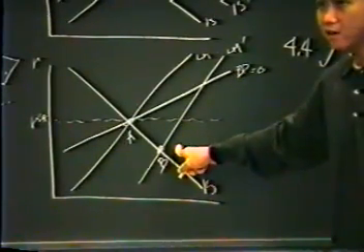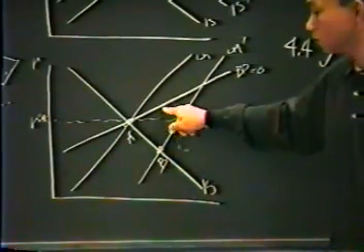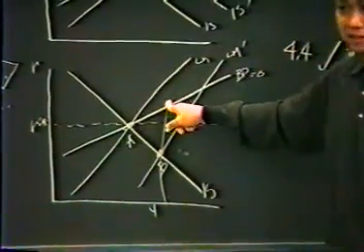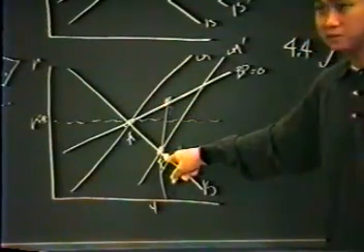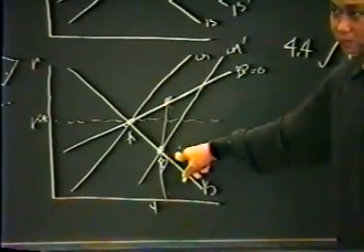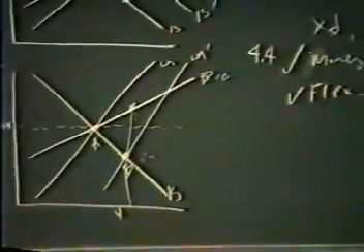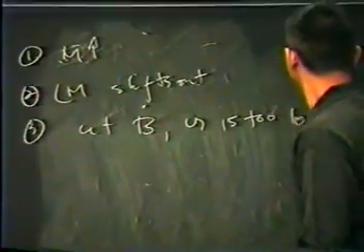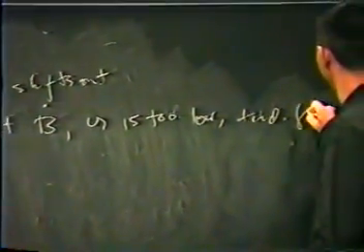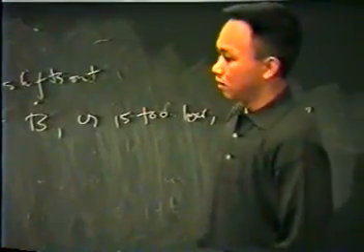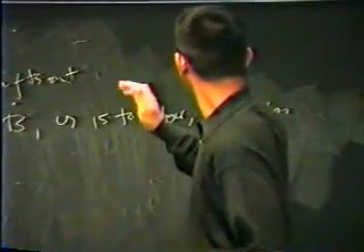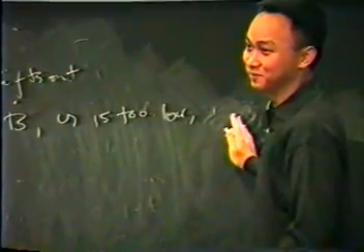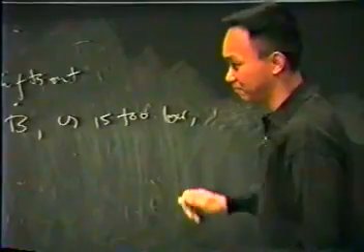At B, R is too low. The interest rate is too low. For that given output level, that should have been the interest rate. But you have an interest rate that is too low. If your interest rate is too low at B, tendency or immediate? Well, immediate, flexible. Actually, let's forget tendency because you are there at B. But you won't stay long at B. I was thinking tendency, but yeah, let's say deficit.